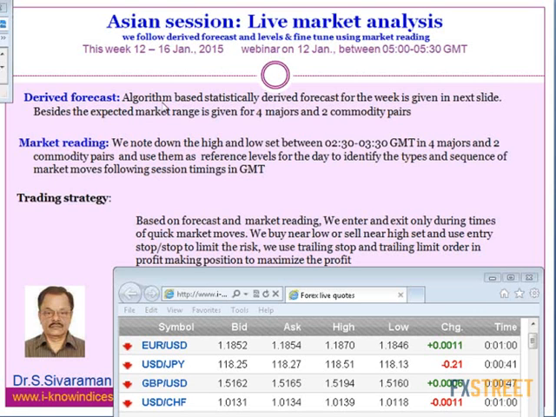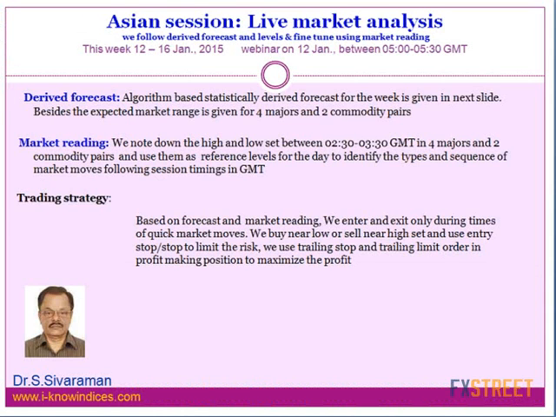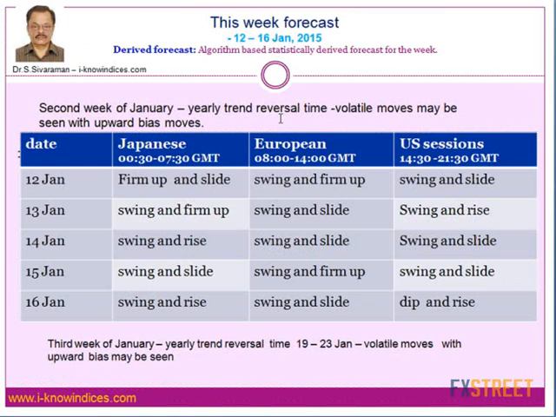As you see that we have entered into that of the second week of this new year from 12th to 16th. And in this week, still you come across the market is very volatile. And last week we have seen for the non-farm payroll, they made the gain and the drop and the gain. That sort of moves, they had done it in the case of Euro and GBP and also in USD yen. And ultimately, they are not gone to the extreme high or extreme low.